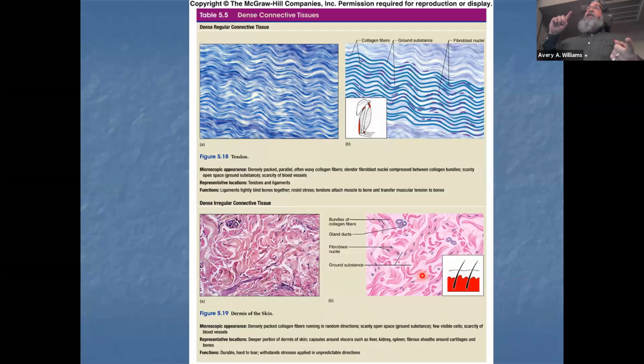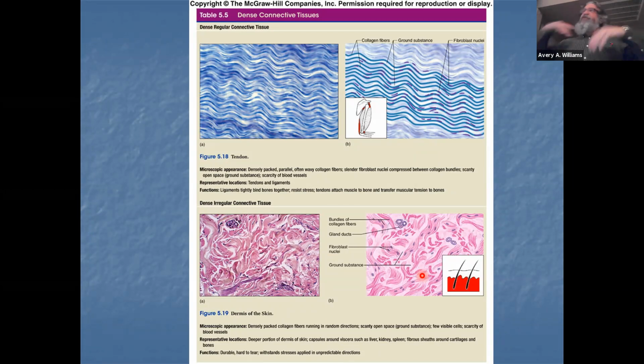And so very often those membranes are dense irregular connective tissue. For example, surrounding the outside of bone, you have what's called periosteum. Peri, around, osteum, bone. So surrounding the bone, you have this fibrous connective tissue capsule of dense irregular connective tissue. The same thing that occurs around cartilage is called perichondrium. Perichondrium is also made out of dense irregular connective tissue.